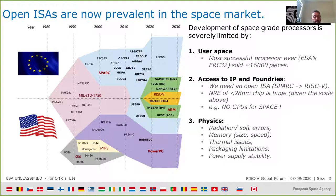Above all, radiation physics is a huge problem in space. We are talking about upset rates that are several orders of magnitude higher than what is experienced even in the harshest ground environment. Availability of companion components like memories, thermal packaging, and power supply issues all play a role in restricting the user space of space processors.